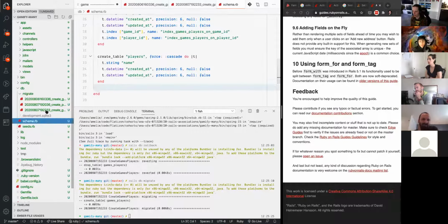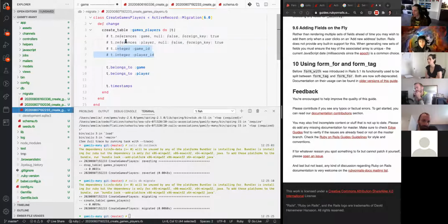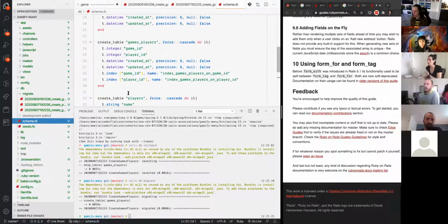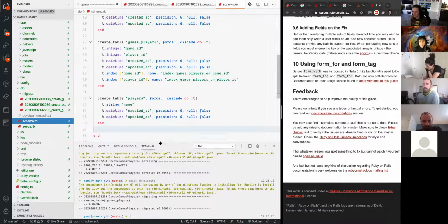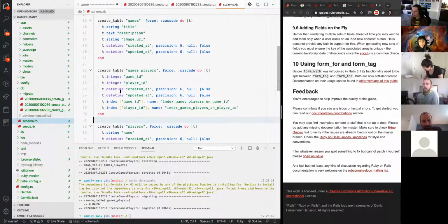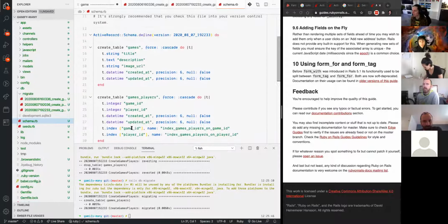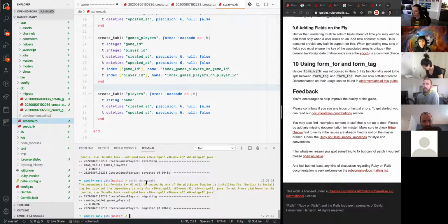The only other thing that references adds is this foreign key constraint. But other than that, functionality-wise, it's the same thing. So whichever way you choose to do it, it should work out. Cool, thanks.